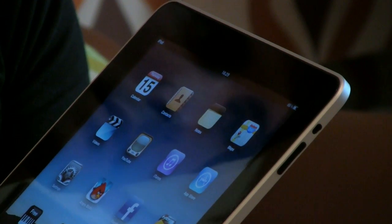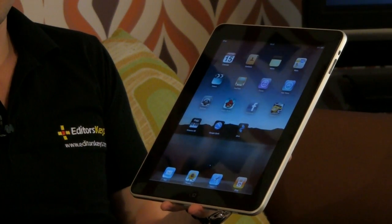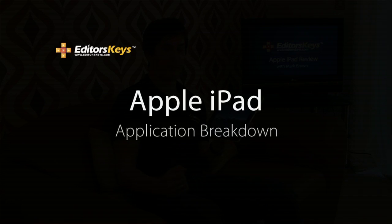I have to be honest, when I first saw the Apple keynote, I couldn't really see where this would fit into my usual life. I mean, I already had a laptop and I already had an iPhone. So if I was out in public, I could access the internet quite easily on my iPhone. When I'm at home, I can use my laptop to surf the internet and use productivity tools like Photoshop. One thing I use my laptop for at home is to chat to friends and family, and for that, of course, you need a webcam, which this doesn't have. So taking that into account, why would you want one?